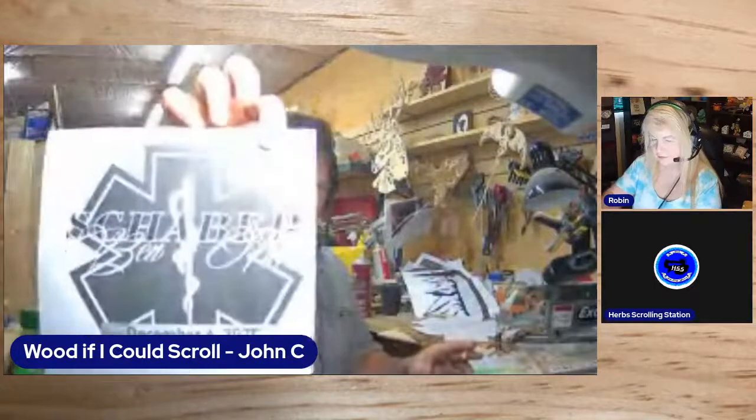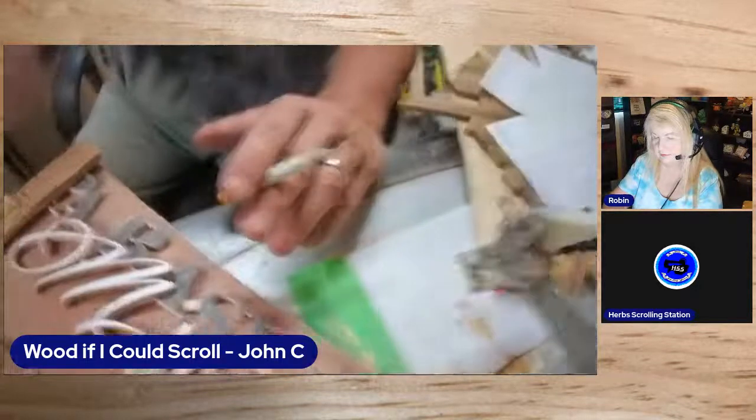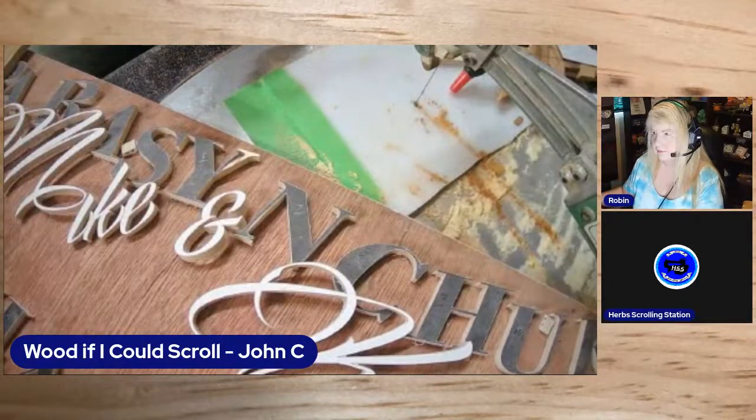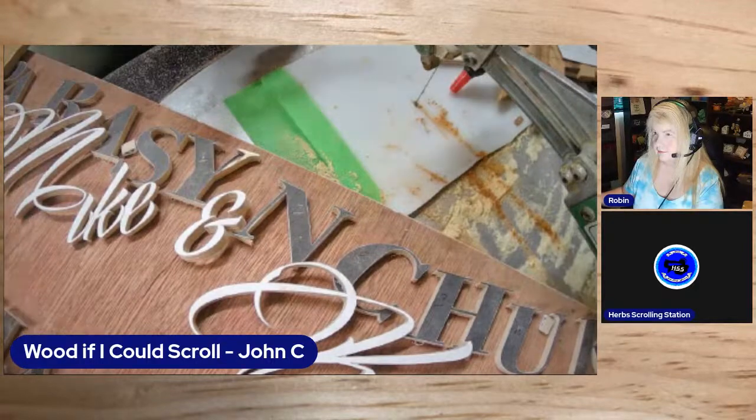So today, I'm working on the wedding signs. The Shaber wedding sign right there. You guys saw the other day that the letters were cut out for it. I gotta pull this out again. Let me change camera so you guys can see it better. So Ben and Tiff Shaber is the bottom one here.